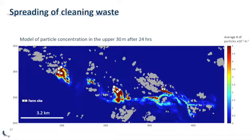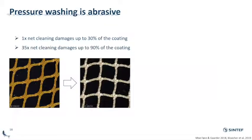In addition, it also shows that the material is transported within the site. So even if you clean your cage only for like 3-4 hours, while there are other cages on site, it might be that your fish is exposed to the cleaning waste for 2 or 3 days in a row, and this can't be good. In addition, if we look at pressure washing, it is very abrasive.